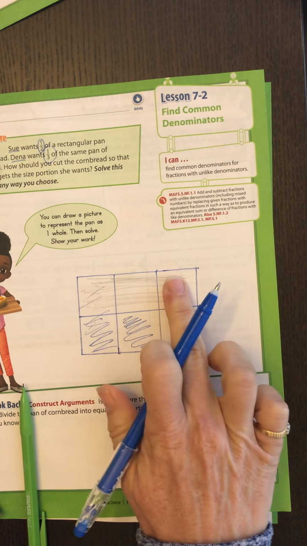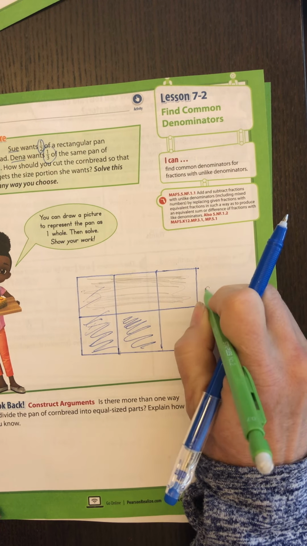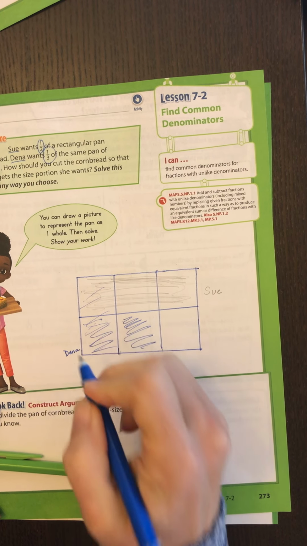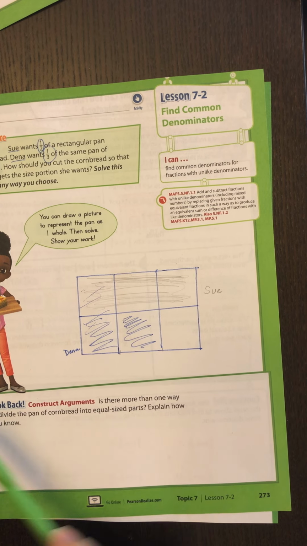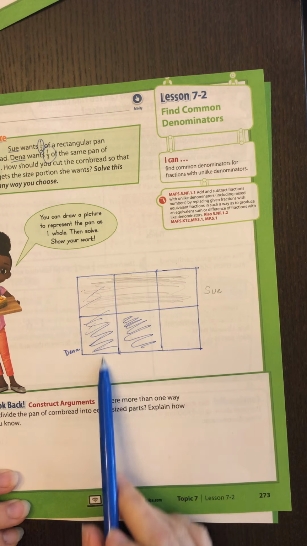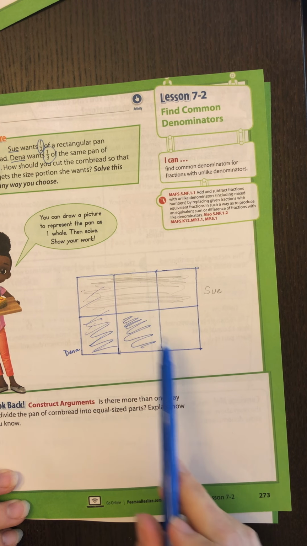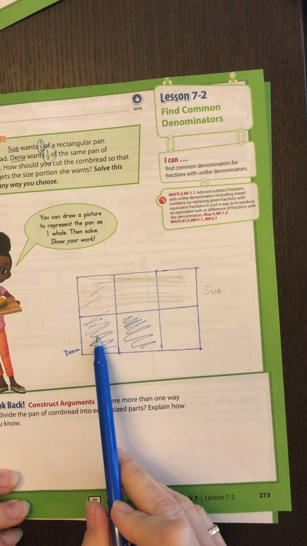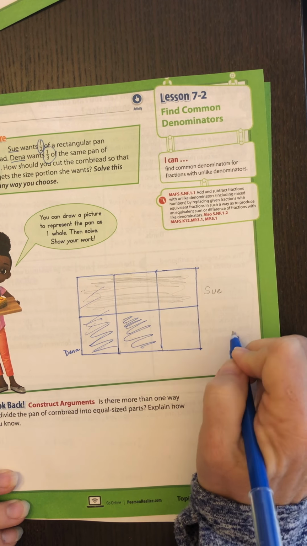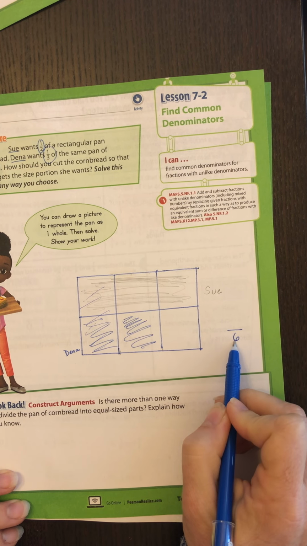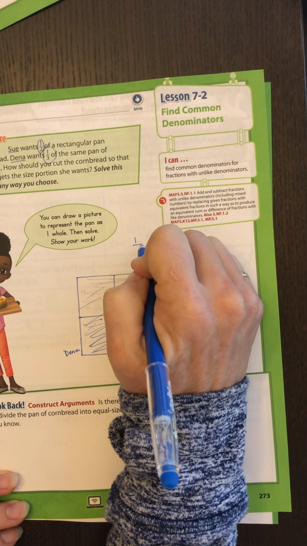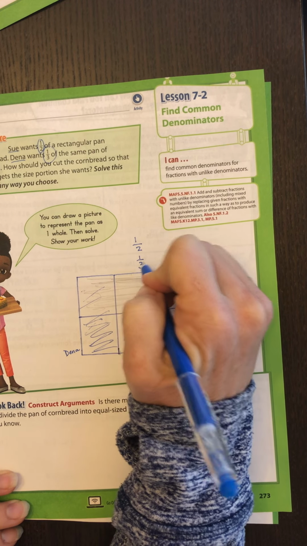All right, so here is Sue, in pencil, 1/2, and Dina is 1/3. But again, as we mentioned before, when we divide this in half and then divide it into thirds going the opposite direction, we notice that we have actually divided into 6 equal parts. So 6 would be our common denominator when we're with 1/2 and 1/3.